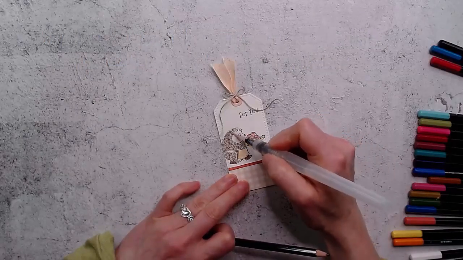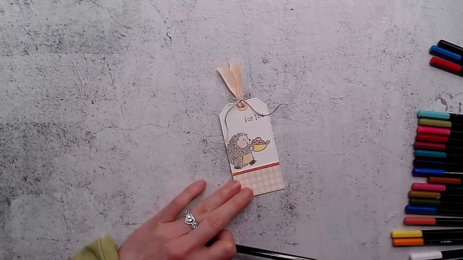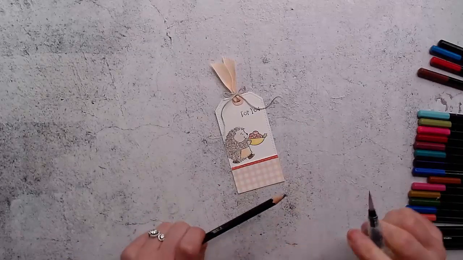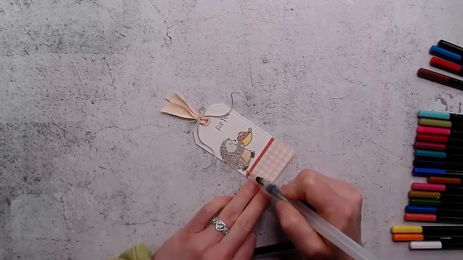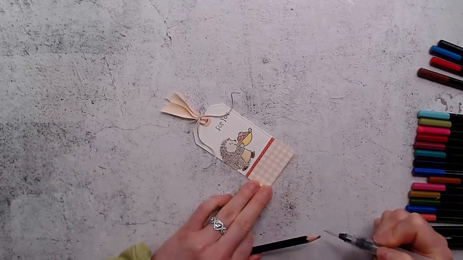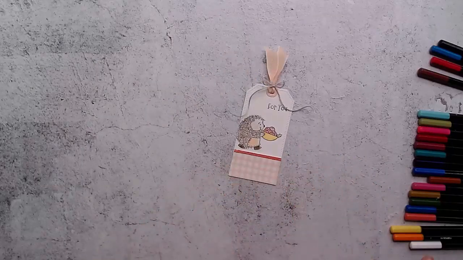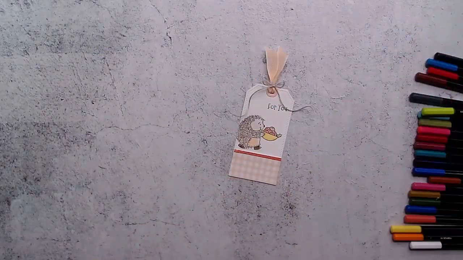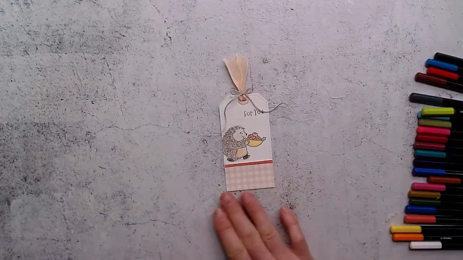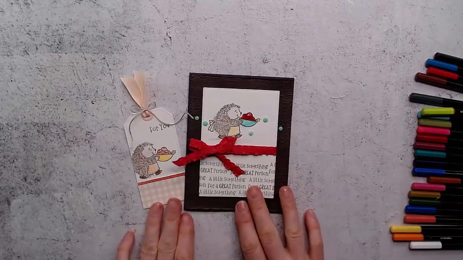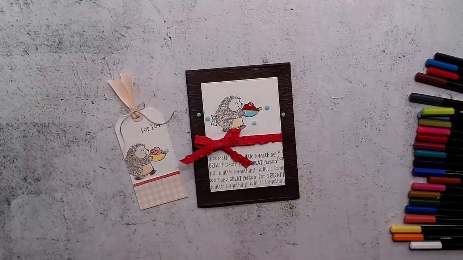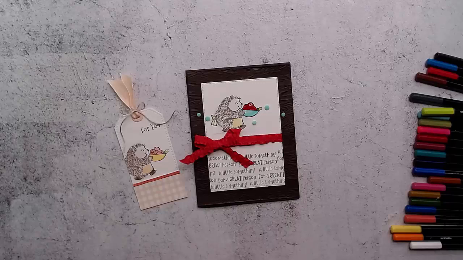But that's all right because like for example on his face I do want a lighter color and maybe if I want a little bit of gray just down here underneath him, you just want a little bit of light color. Okay so that's three ways you can use your watercolor pencils as far as coloring. And here's another sample I did using that Joyful Life stamp set, same techniques just some different colorway and made it into a full card and I added a little bit of that shimmer crystal effects onto the apples.